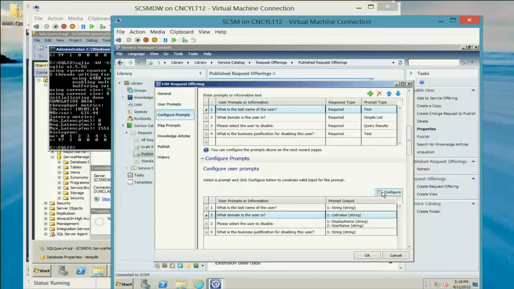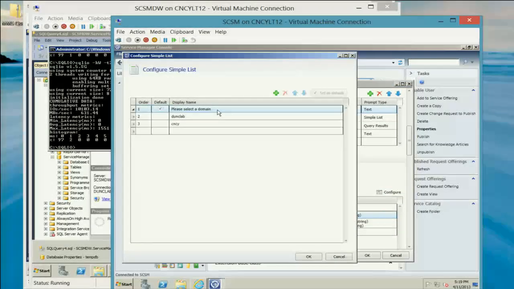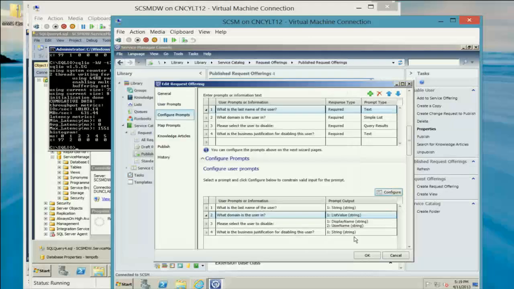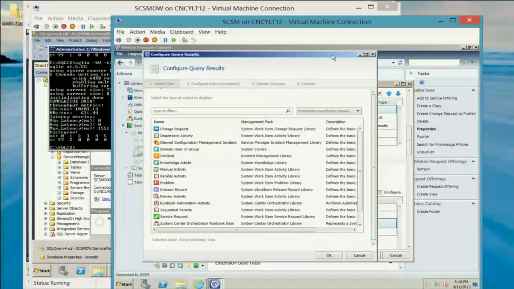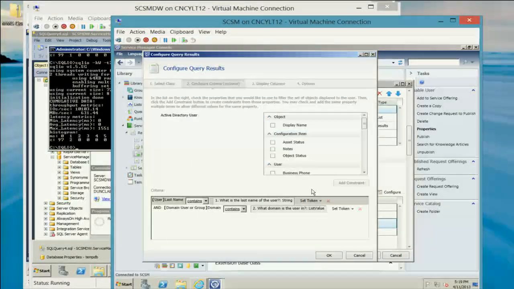So in my domain the user's in, I have please select a domain, right? That's used inside the context of my query results. So you see here that I'm grabbing from the contains of the first question and then using the domain in the second question for the user or group domain. Does please select a domain match anybody's domain? No. So it fails instantly. Really useful when you have lots of stuff for it to query, right? So that's where I start.